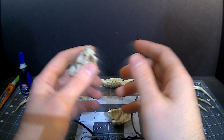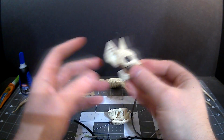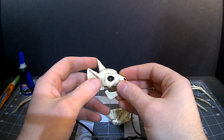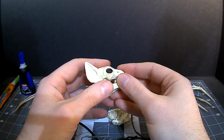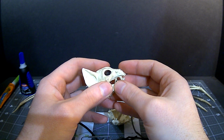And I was trying to come up with a name, like So-Nar, and that's not too bad. And I was like, well, they're kind of punny sometimes, so he's a skeleton. Sko-Nar? No, that doesn't make any sense. And then I was like, oh, bone. So Bo-Nar. That makes sense. And then I saw it written down, and I was like, yep, definitely not going with that one. So Sonar it is. So that's kind of the plan.